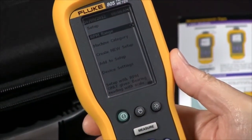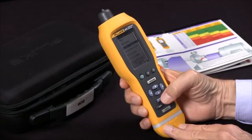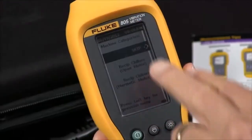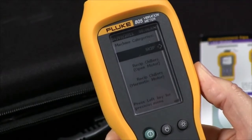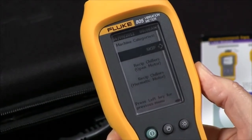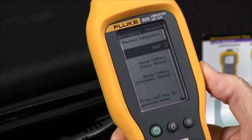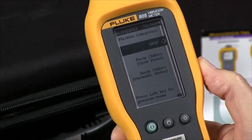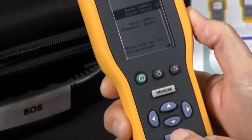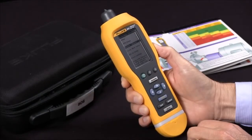And then I'm going to go to the next screen and go down one line to Machine Category and press Enter. And now I have many choices. The first one is Skip. I can actually skip this setting, and what will happen is the tester just won't make any judgments about the severity of the bearing or the overall vibration reading. But I'm going to pick the first one, reciprocating chiller open motor, as my category. And so now I've done the two settings I wish to do, and I'm ready to measure.